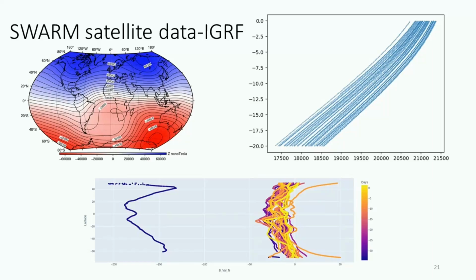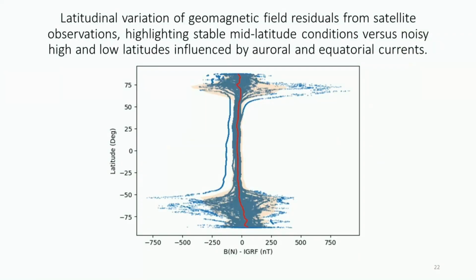If you subtract the IGRF from the data, then you will see that there are some changes in the data, and exactly the same circumstances that took place in the ground magnetic station can also be seen in this satellite data. And again, you can see the characteristic curve and the uncertainty band of the data in these plots. Actually, the geomagnetic data from Swarm satellite looks like this if you plot several days on the same chart.